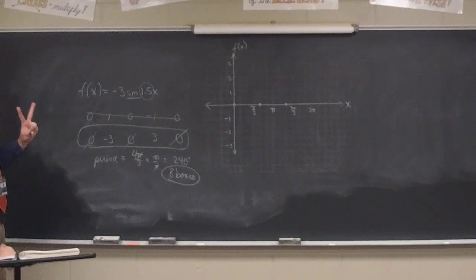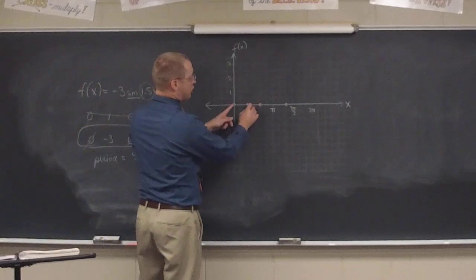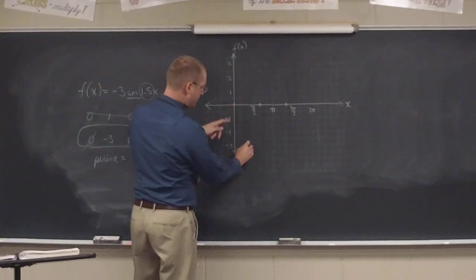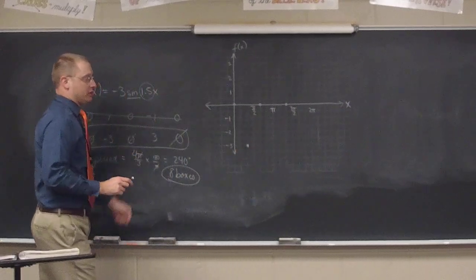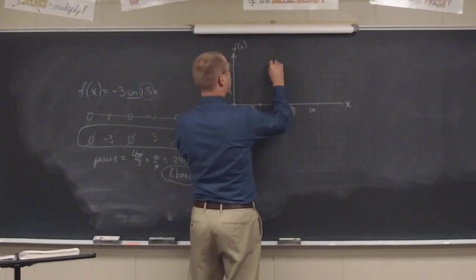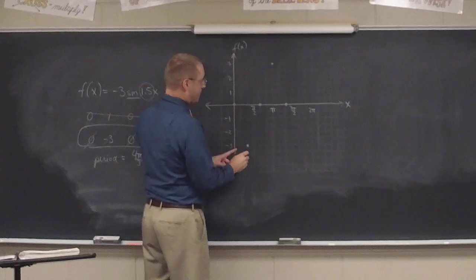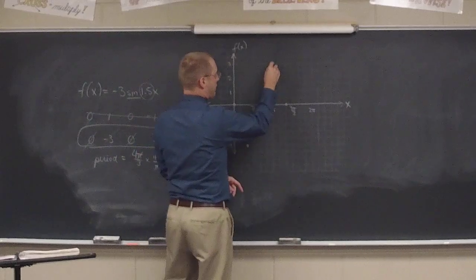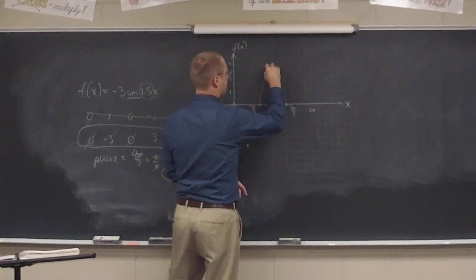Now, in between the first 2 zeros, I'm going to need negative 3. So that's 2 boxes over. I'm going to go all the way down to negative 3. And then in between the last 2 zeros, I'm going to go all the way up to positive 3. This is going to be funky. All right, so again, my suggestion would be start at the top of the curve, and curve your way down.